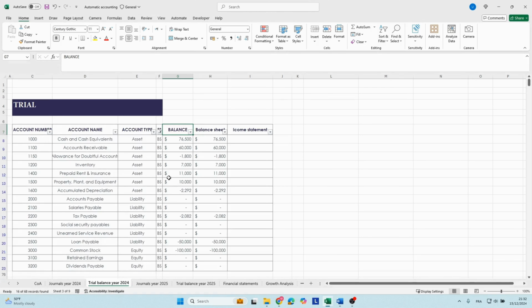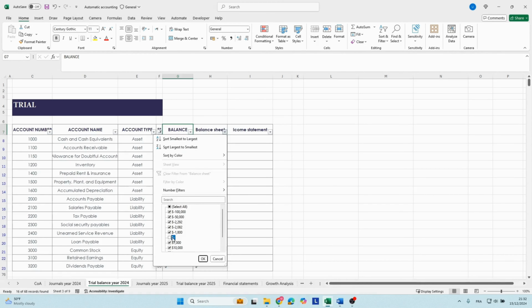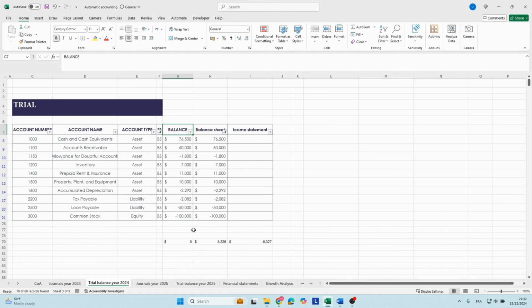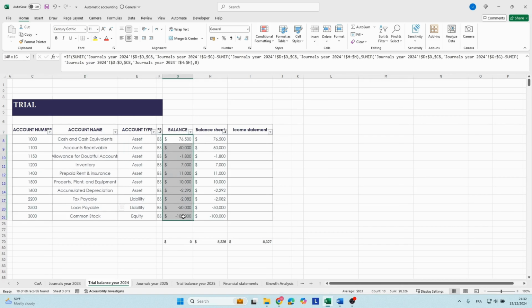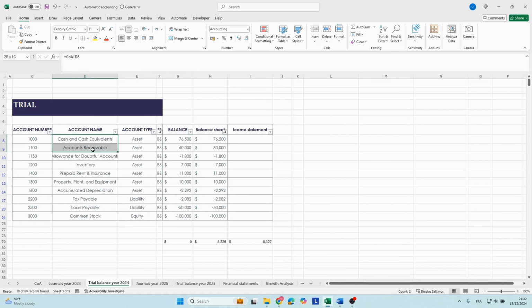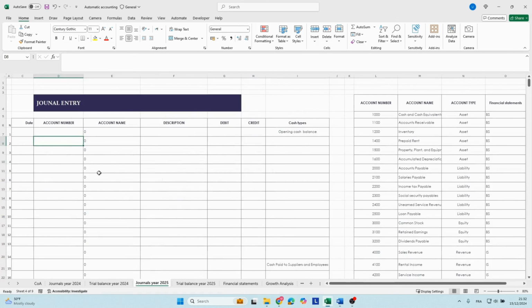When we do the opening, we need to take into consideration only the balance sheet accounts. So we filter only the balance sheet accounts, and we take only the accounts that have an account number. As you can see, these are the accounts that we have, and this is the total value. We need to take them to the next year and create the opening balance. So, the journal for the next year will be the 1st of January 2025. This is the opening balance for the financial year 2025.